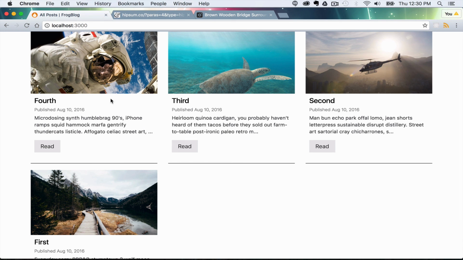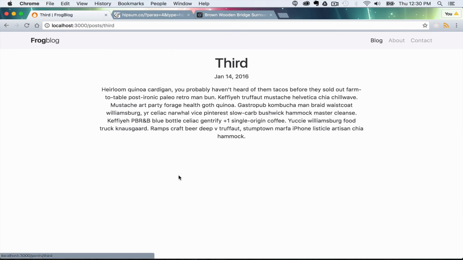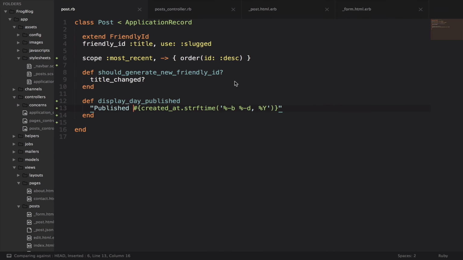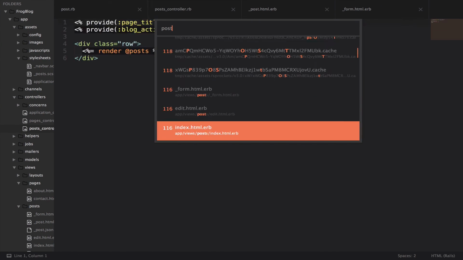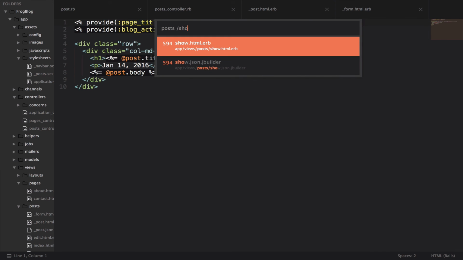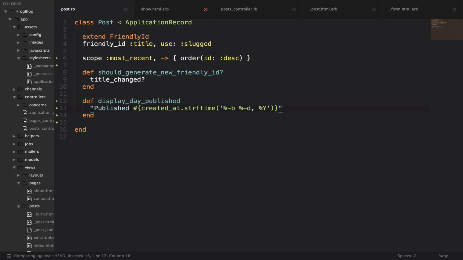Cool. So they're all published on the same day in our situation because I created them all at the same time. We want to add that same thing here. So let's go to the actual post. So I'm just going to say @post dot, what did I call that again?